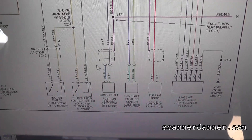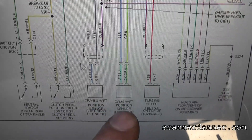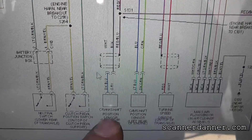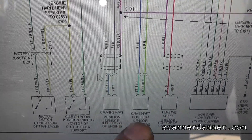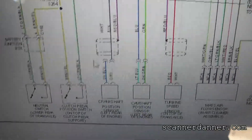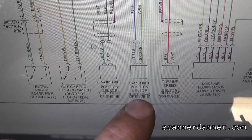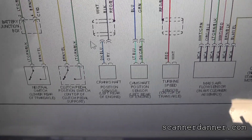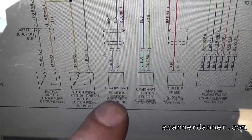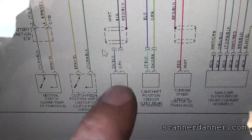We removed the fan shroud to get to it. Something else I find interesting — we have a cam sensor, so why is this not setting a fault code for the crank? I have seen vehicles not set crank sensor codes with bad crank sensors even while receiving a cam signal. Every car is different in how they react to this. Also, the codes were cleared. Would this set a crank sensor code if I continue to crank it? I'm not going to let that distract me from checking this crank sensor.